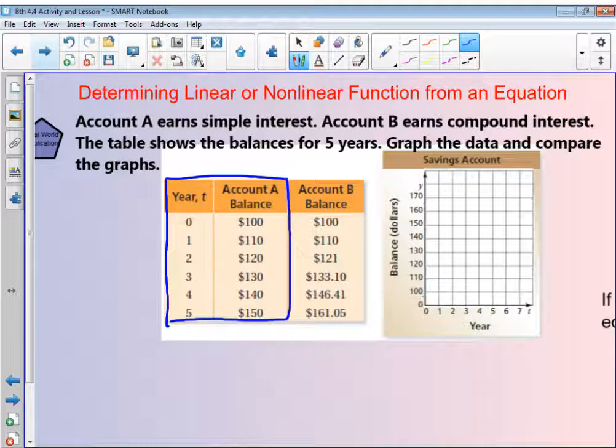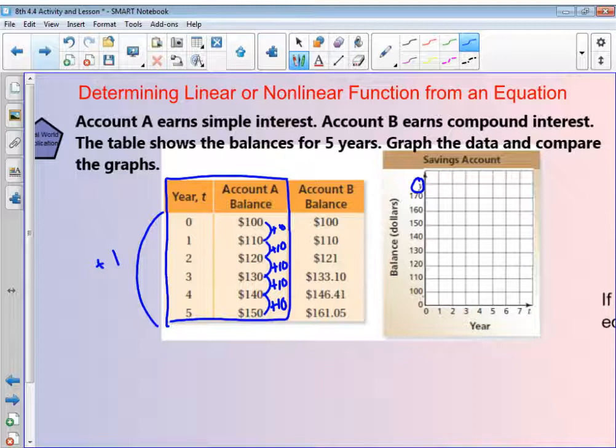So looking at this, all of my X's went up by 1, okay? Those were all increasing by 1 every time. When I look at my Y's, in this case they called them account A balance. I guess they did put a Y on my graph over here. So my Y's, it looks like we increased by 10 every single year. So it didn't matter. I got $10 every single year for putting that money in there, okay?